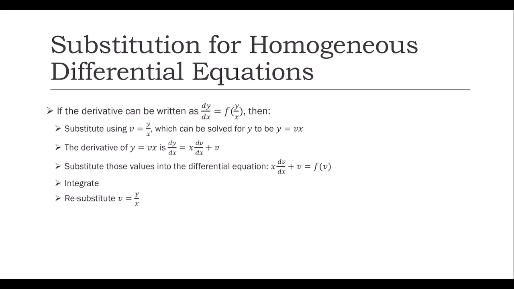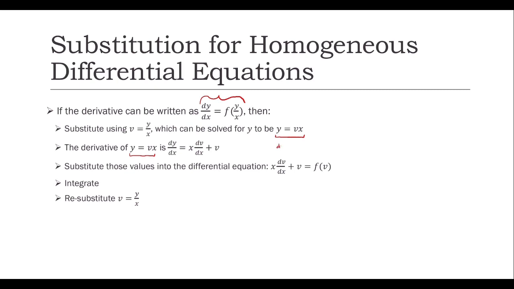The next method we have for integration is substitution for homogeneous differential equations. So if the derivative can be written as dy/dx equals f of y over x, then you'll substitute in v equals y over x, which can be solved for y, where y equals v times x. Then you'll take the derivative of y equals v times x, which is dy/dx equals x times dv/dx plus v. Then you'll substitute those values into the differential equation.